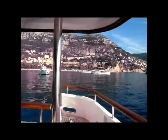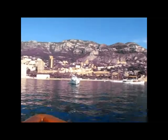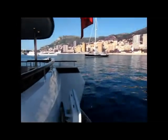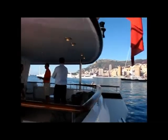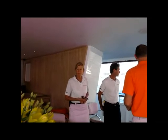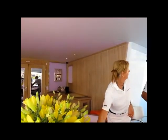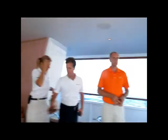Oh, okay. And they're very, they love the boat, and they just like to make sure it's running exactly as it should. So there's no expense spared. Do you know how many owners she's had? Only 2 before this one, I believe. Okay. Yeah, she was originally built for an Arab owner.